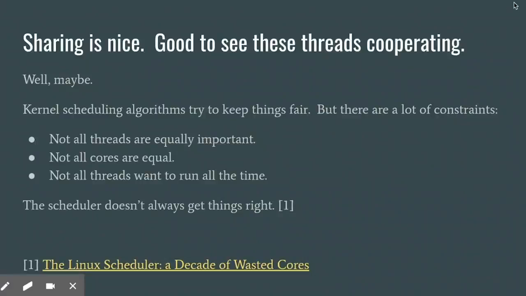Fair sharing seems like a good approach, but arguably fairness isn't really what we want here. First, not all threads are equally important — some threads just have to always be running, like low-level network services. Some threads don't need to be running all the time, but do need to be really responsive when they do want to run, like rendering threads. Not all cores are equal; most servers have multiple NUMA nodes, meaning threads running away from their home node will suffer increased memory latency. And finally, not all times are equal — threads might want to sleep while waiting for some event, and then need rapid servicing when they wake up. Some threads at some times are on critical paths, whereas at other times they're not.